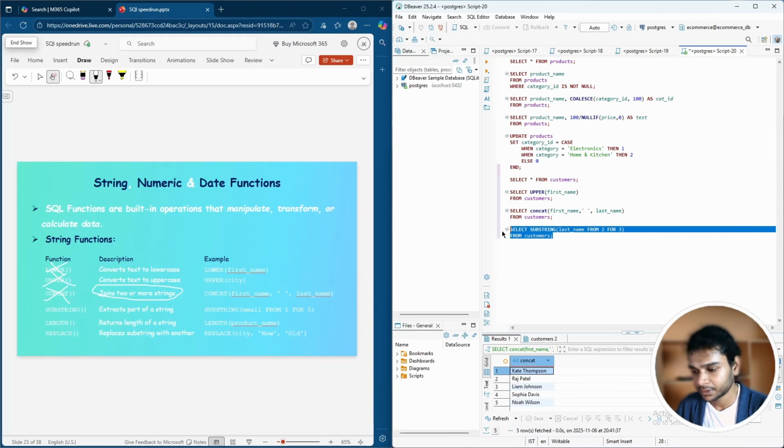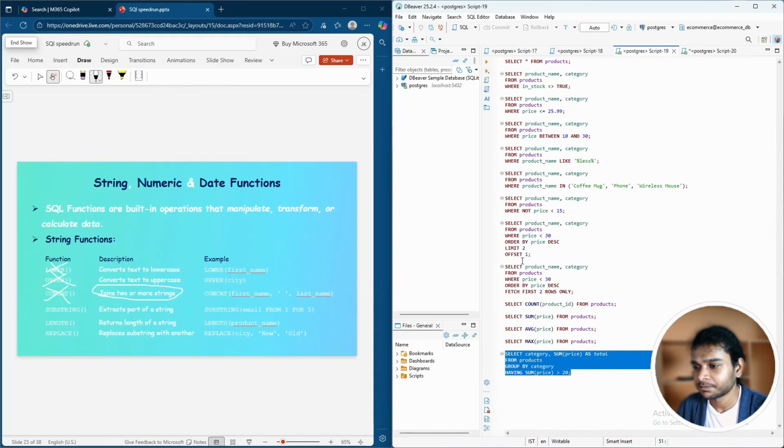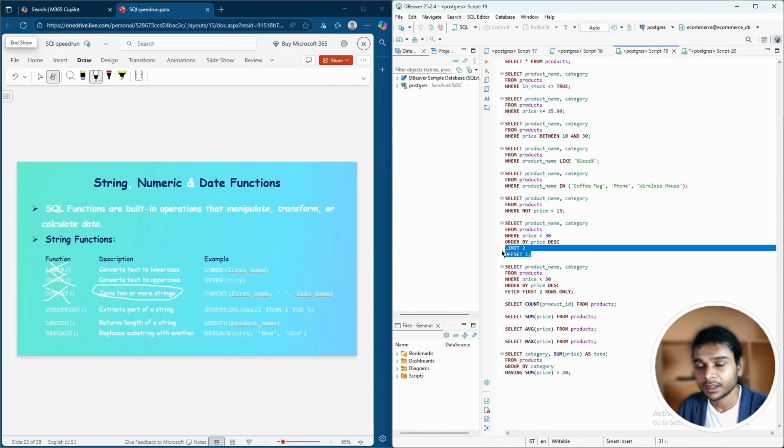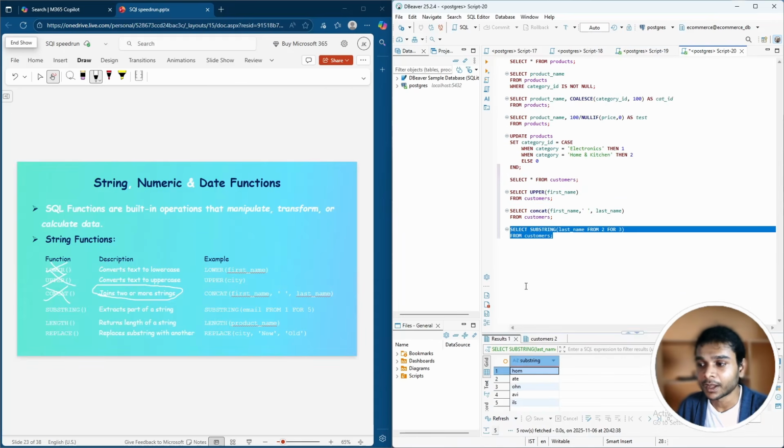Let me run that first. Just like when we talked about limit and offset, this is something similar. It only selects a part of the string, the last name, and it starts the count from 2. This is the offset, from 2 for 3. So it starts counting 3 characters from position 2.